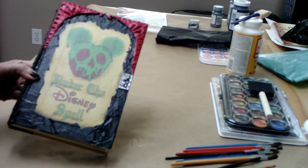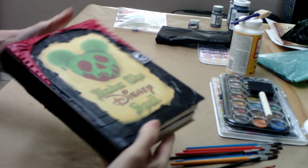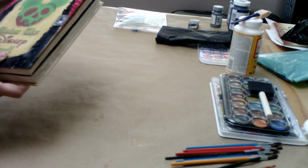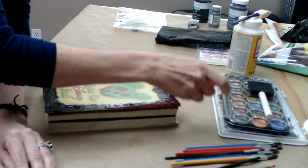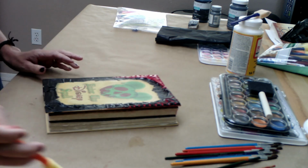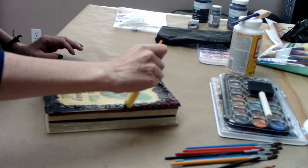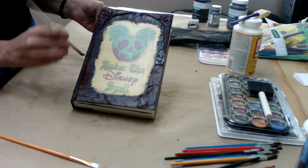Now, this is what the cover of your book should look like once the stage is complete and that Mod Podge is all dry. So next I took my black Waverly chalk paint and I just covered not only the modeling clay but also the tissue paper. Again, you want to make sure that your Mod Podge is completely dry when you complete this step.